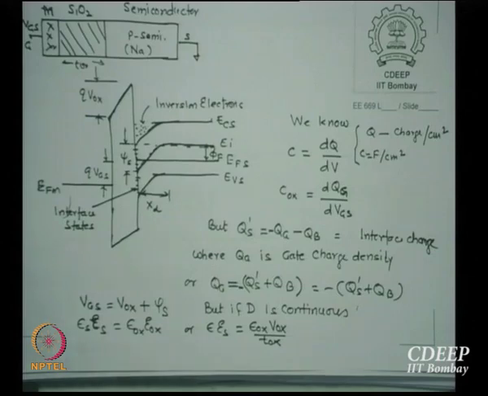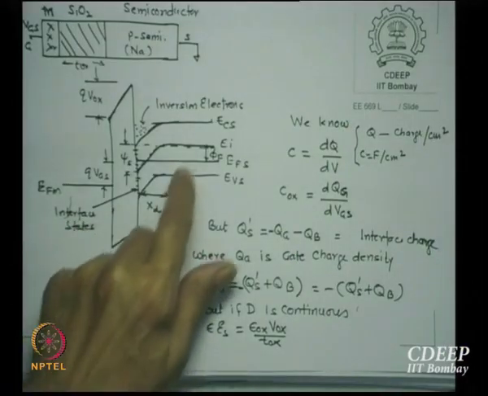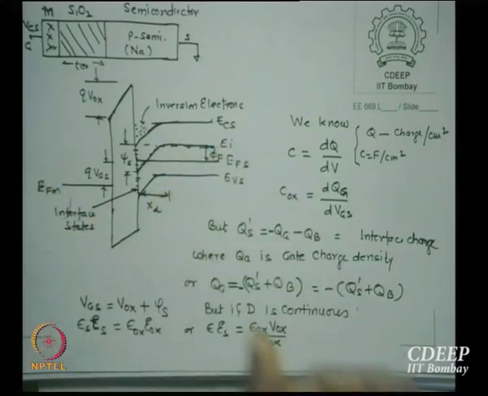Positive VGS means what is energy associated with plus VGS? Energy is minus QV. So if the energy diagram shows upper energy increasing, which side is the energy going down? Going down. So the Fermi level of this metal, whatever potential you apply between the Fermi levels, is the separation of the Fermi levels.